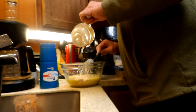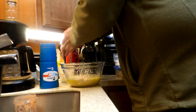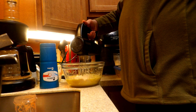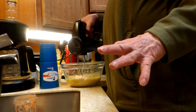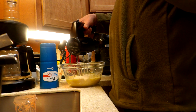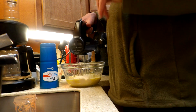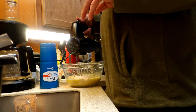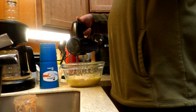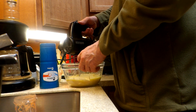And I did try something different when I did the graham cracker crust, because it calls for 2 tablespoons of sugar and 4 tablespoons of butter or margarine, whatever you want to use. I use real butter. But I put the sugar in with the butter while it was melting. So hopefully we'll see how that one comes out.